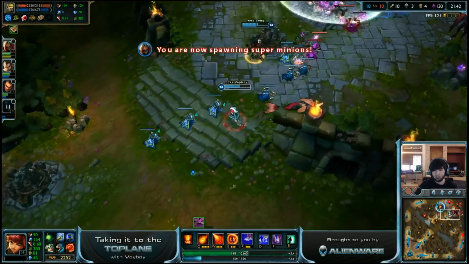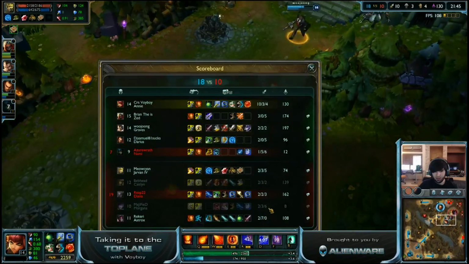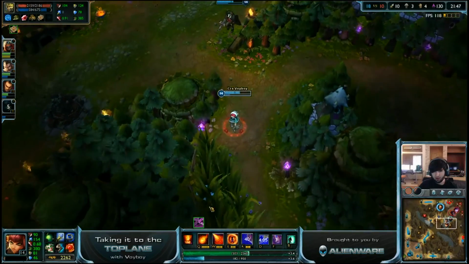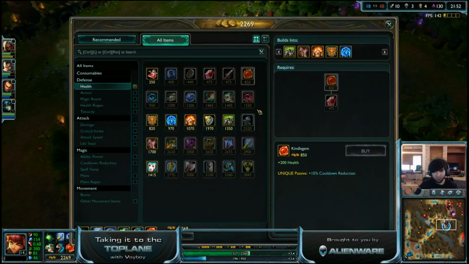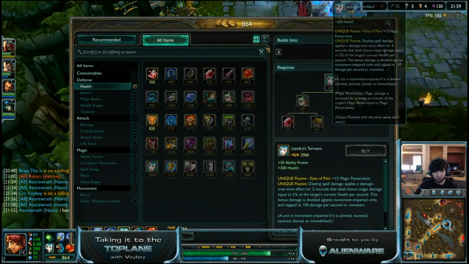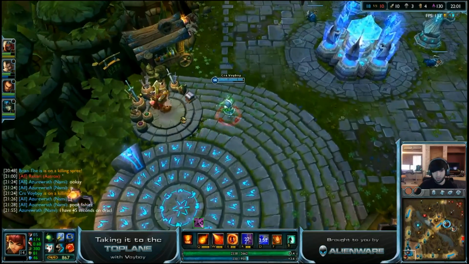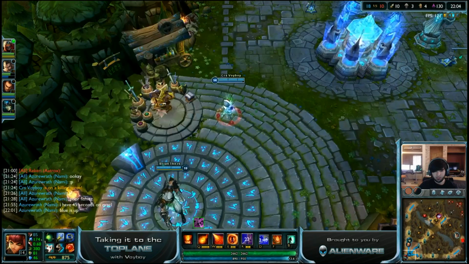I'm going to back up here because I'm pretty low on resources, but I'm just going to go back to base and happily buy with the items that I have right now. Zed missed his shadow. Happens to all of us, no problem. So I'm just going to upgrade to Leandri's here. Had the extra gold for it, no problem.